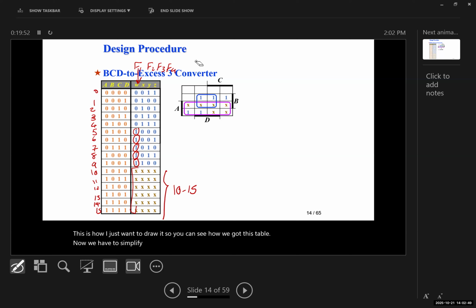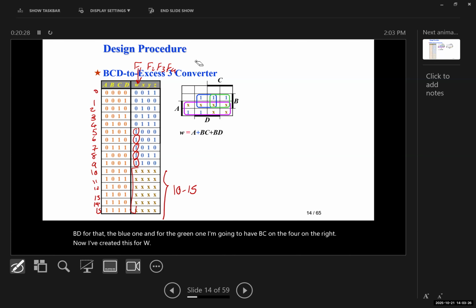To simplify it, I can use the don't cares and combine the 8 squares at the bottom. If I combine them, I would have A, which is the purple one. Then the 4 on top of that in the middle, I'm going to have BD for that, the blue one. And for the green one, I'm going to have BC on the 4 on the right. Now I've created this for W.